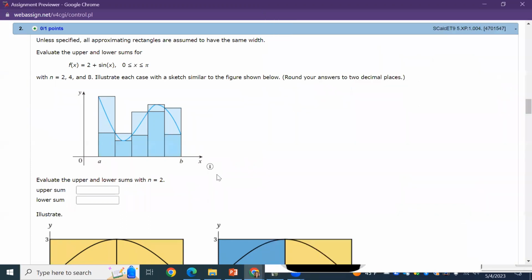So what I believe they want us to do is, okay, fine, I don't really see the point, but that's okay. There's all kinds of estimating that might be helpful in the real world, so we'll go with it. What they're saying is the upper sum is literally just whatever rectangle could be drawn using either the left or right endpoint to make an overestimate.